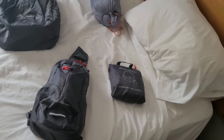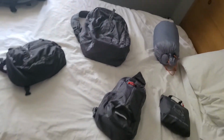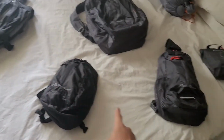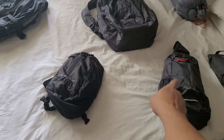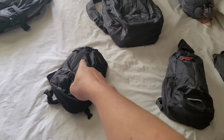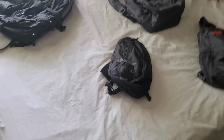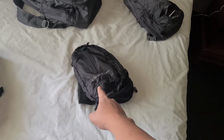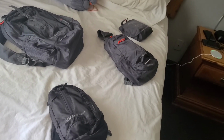That way everything's long instead of thicker in the overhead, and it'll fit in virtually any overhead for the plane or bus. This is my toiletry bag for now. It used to be my day pack that would hold all that stuff, but this one's slightly bigger and easier to get in and out of, as you've already noticed. And this one is starting to have a tear on the outside, showing its wear and tear a little bit. But it'll work good for a backpack, mostly so that I can separate my shavers that are battery powered. So if they turn on, I don't have to fight everything in there to get to them, to shut them off.